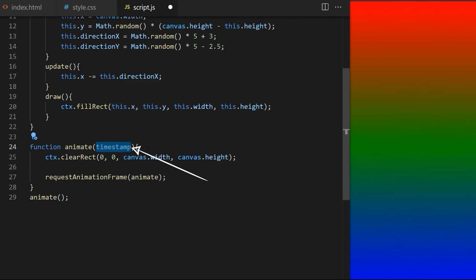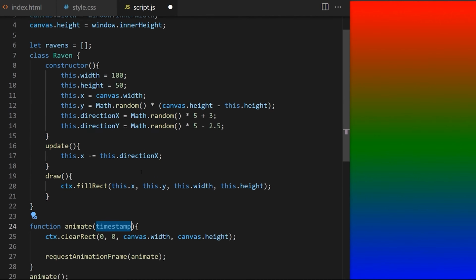It will pass its callback function, in our case animate, automatic timestamp argument. We will see it better in a minute. As the loop runs, requestAnimationFrame calls animate over and over, passing it timestamps. My goal here is to take time from the current loop, save that value, run the loop again with a new timestamp value, and compare them to see how many milliseconds it took in between frames.